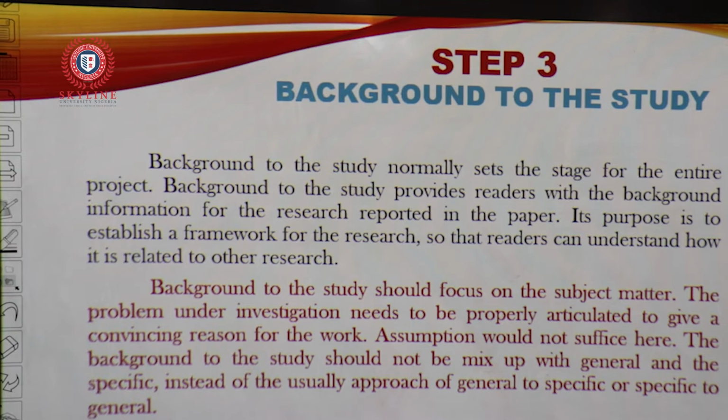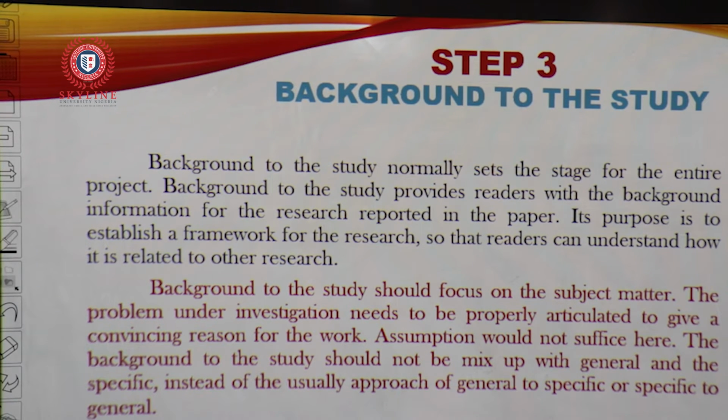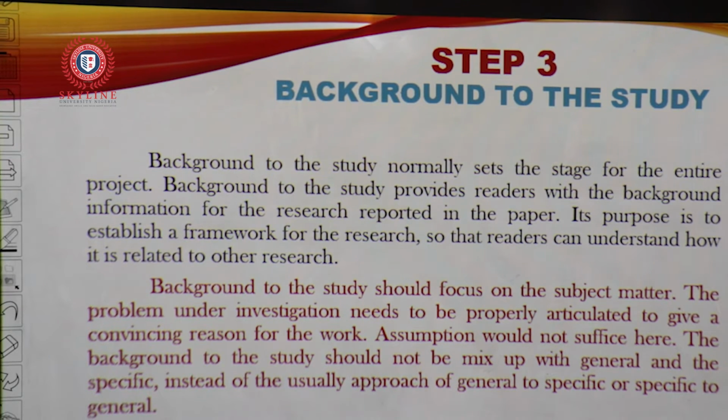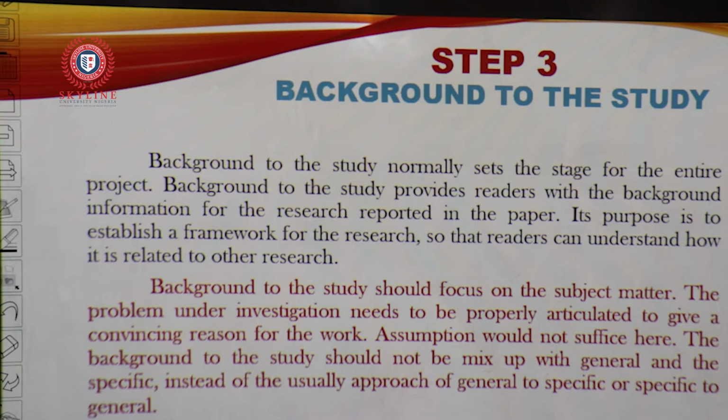Background to the study is always written so that it will arrest the attention of the reader. And your background to the study should be very convincing so that readers can believe that what you are about to undertake, you are conversant with it. And basically, background to the study is written in 2 perspectives. Number one is either general to specific or specific to general.